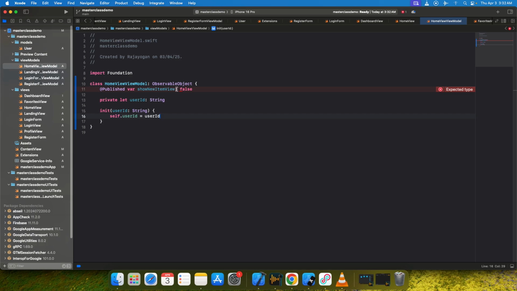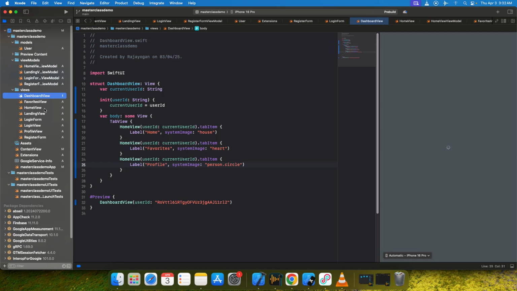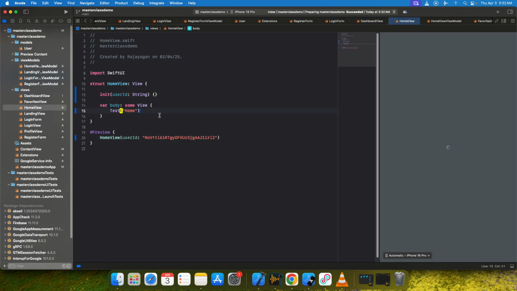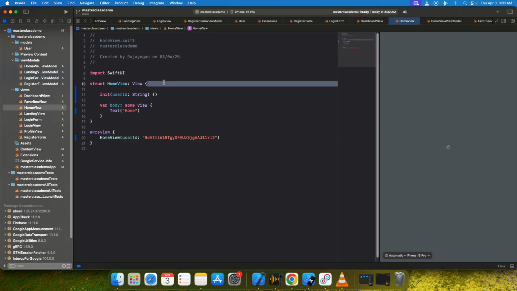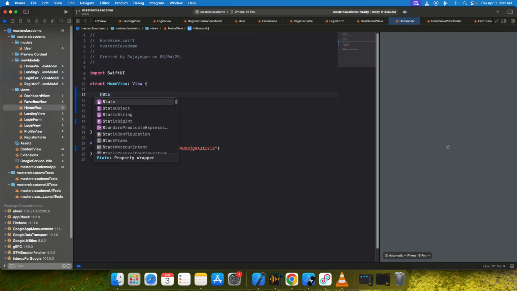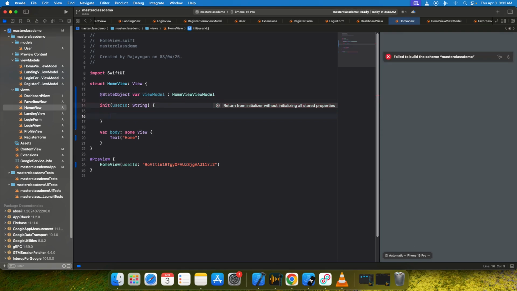Go back into home view. State object where view model, home view model, and here you can actually initialize this, self.